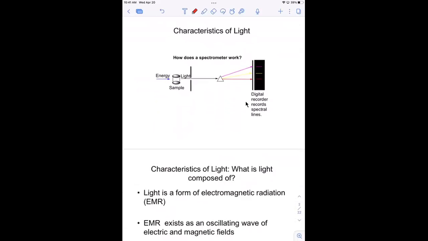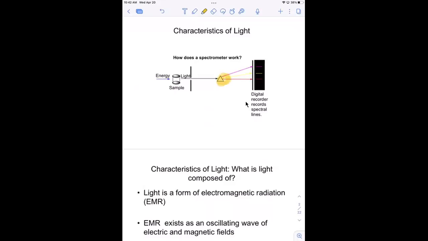you can bombard a sample with energy, and that sample is going to give off light. This is an example of a spectrometer where you just hit a specific sample of a substance with energy, and it gives off light, and then you have a prism, and then you have a recorder. So the light hits the prism, and then that light is fractured, and you see different colors in a particular spectrum, right? For human beings, we can only see what's called the visible spectrum, which is a little bit between infrared and UV. There's a gap between those two, and that's the visible spectrum. And I'll show you that in a minute.